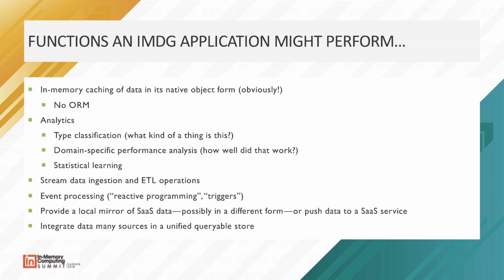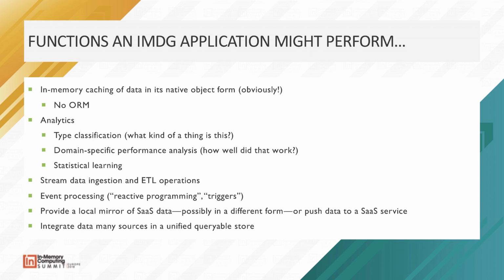And it has not just the advantage that data is kept in memory, because data can be kept in memory in a SQL database like MemSQL or something like that as well. But the biggest thing is that data is usually kept in an IMDG in its native object form. So for you guys coming from a Java background, those are actual POJOs. They may be serialized or marshaled to some extent, but they're POJOs, right?